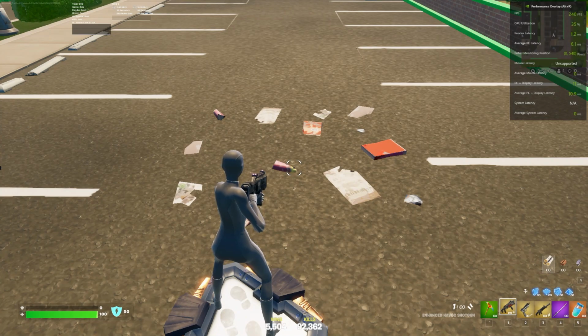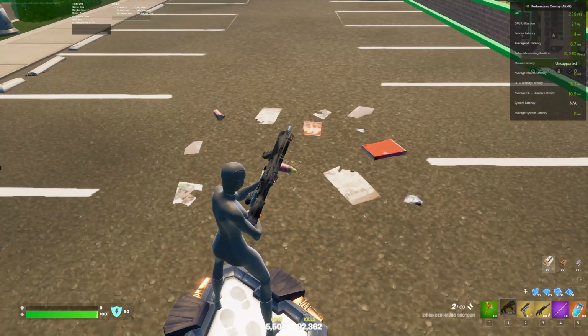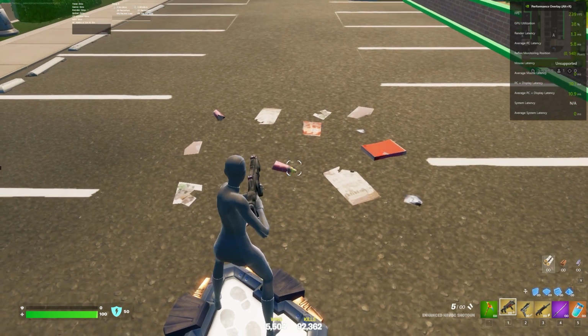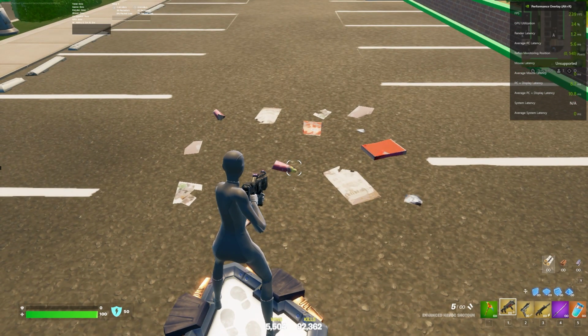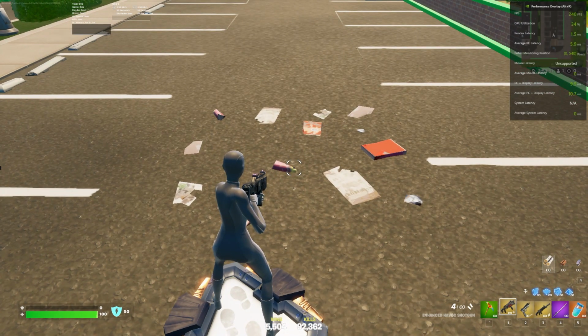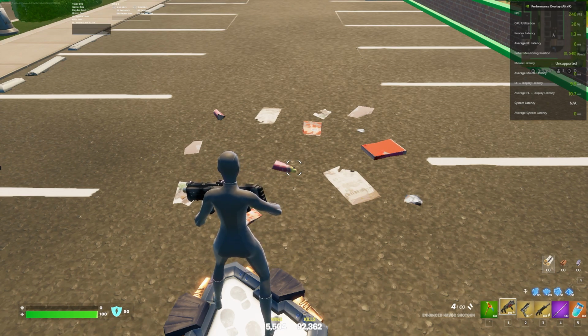So you're meant to do 30 tests of these, according to NVIDIA, to get a decent sample. 8.7. See, it jumps around a lot. That's the thing. 9.9.